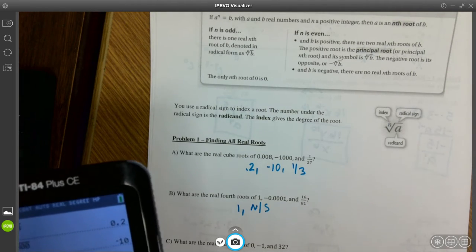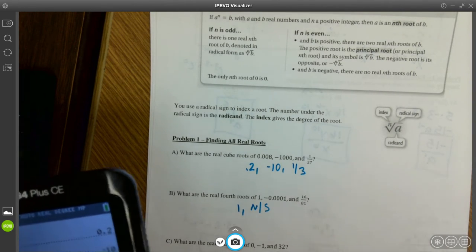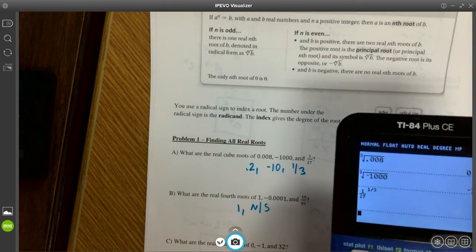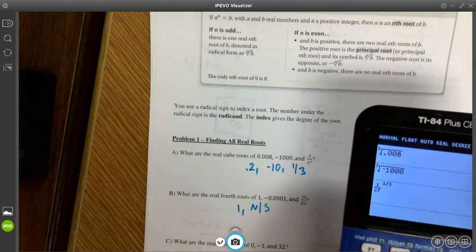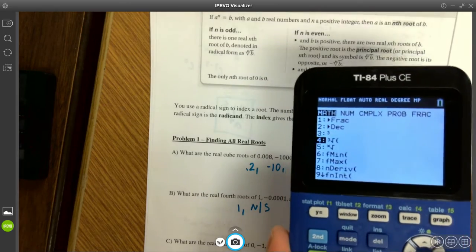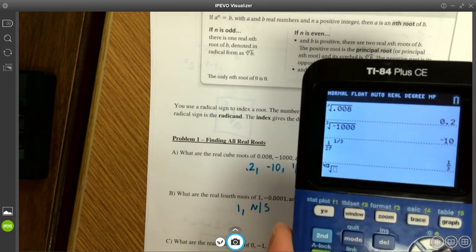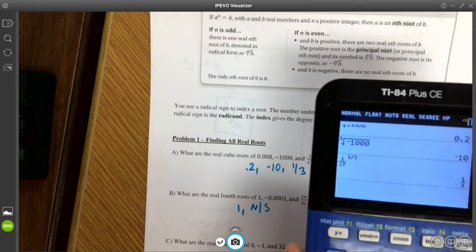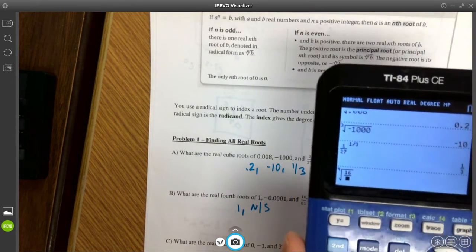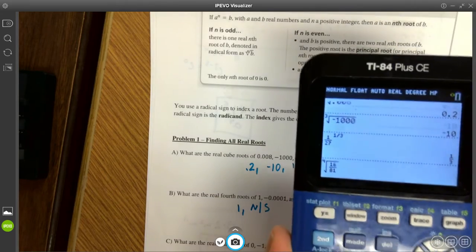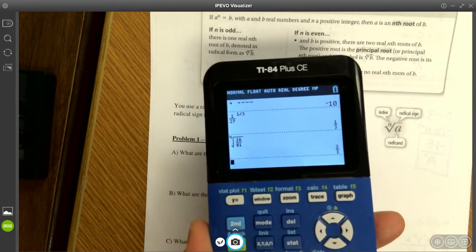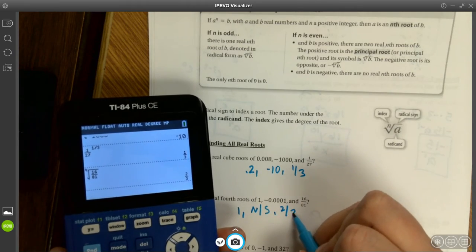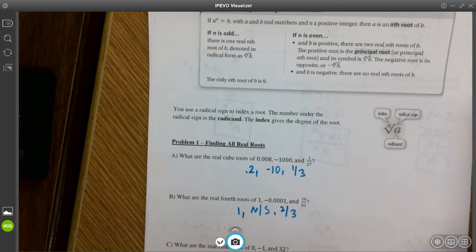4th root, this is where you will start getting used to the powers of 2 and powers of 3. Just to show you on your calculator, I go to math, and again, my 4th root, the little number is the root, the index number. Alpha y equals fraction 16 over 81. So my 4th root is 2/3. You should pause the video and try to do the 5th root and the square roots. Pause.